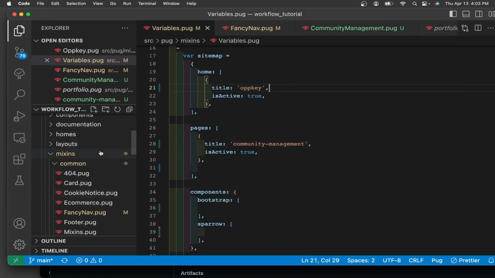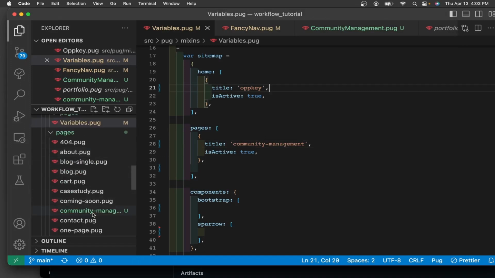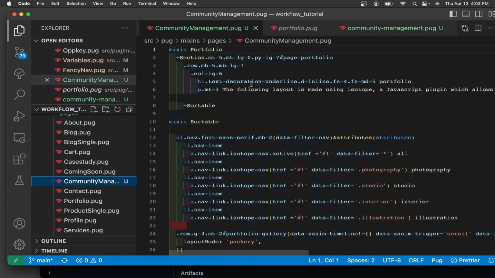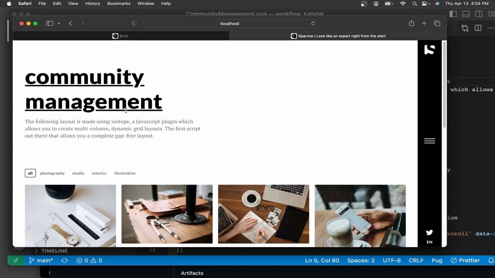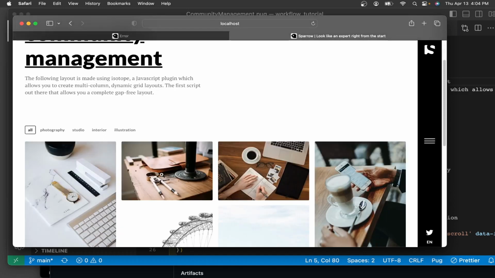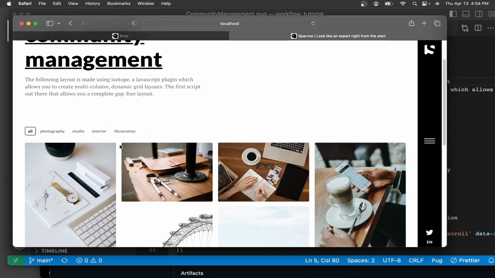So under the mixins, pages, right, so then we'd put, I guess, examples of the community page, community management services right here.